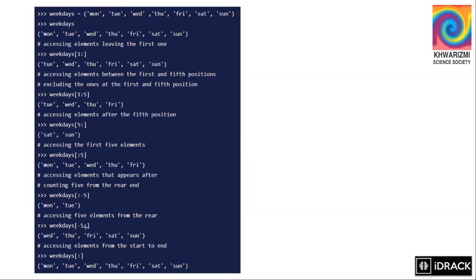But essentially what this should do is the same as this. Again, we're going to try it, as Fatma suggested, in real time as well, and see how it works. Okay, and accessing all the elements from the start to the end: you don't give it any start or ending point, and it's going to give you the whole tuple as an output.